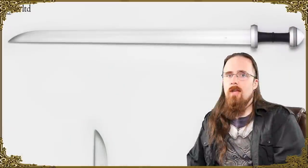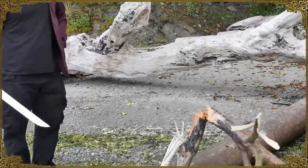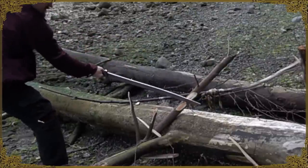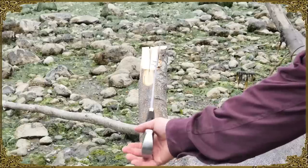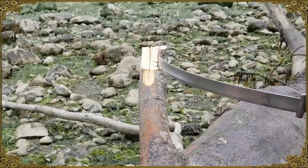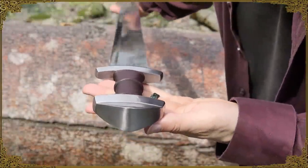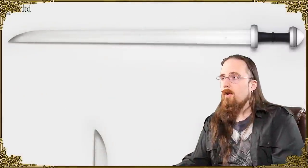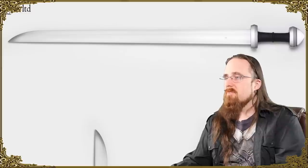The high-end option there is the Albion Berserker. This one I've reviewed, $1,200 US, $1,530 Canadian. Crazy thing. I've put it through all kinds of abuse to really stress the blade and see where it goes, and it held up very well. I managed to bend it a little bit, but that's all. Powerful cutter and also a fairly unusual Viking sword. It's a Norwegian single-edged sword. Most of them are double-edged, of course. So pretty interesting sword. Handles very well. Definitely lighter than you would expect looking at it. And yeah, it's a beast.